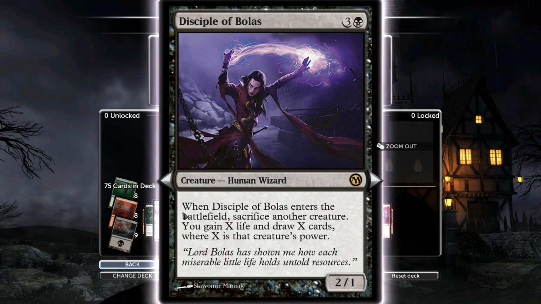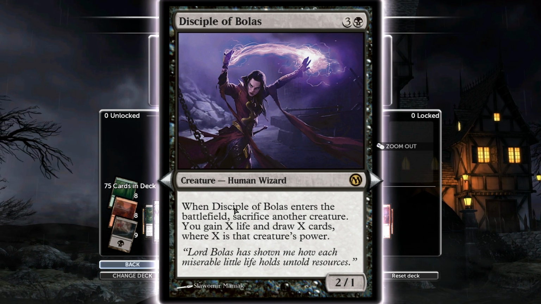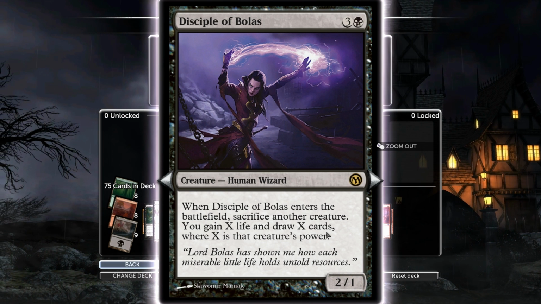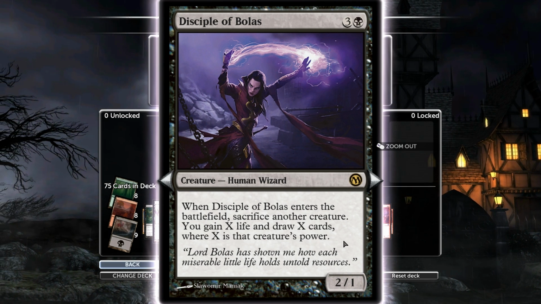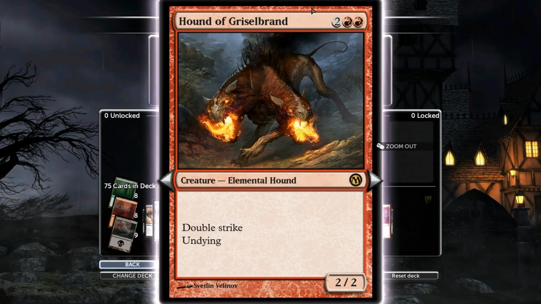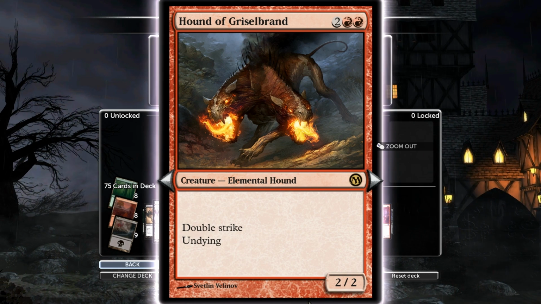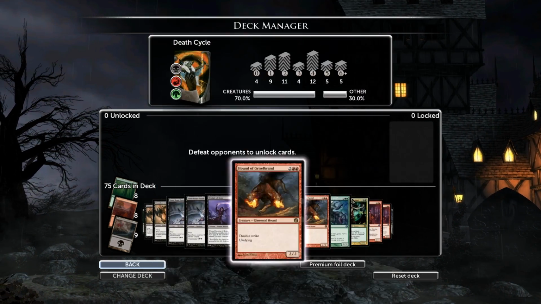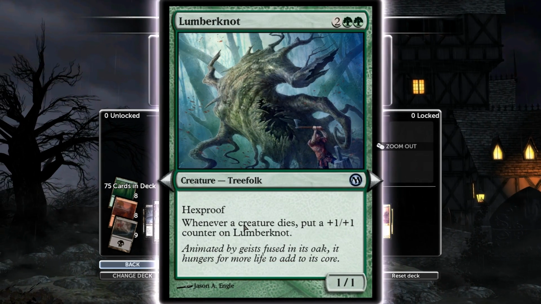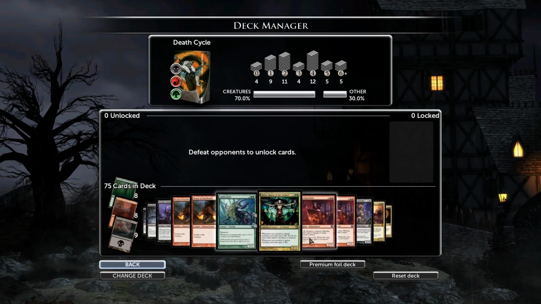Disciple of Bolas, 4 cost, Human Wizard 2/1. When Disciple of Bolas enters the battlefield, sacrifice another creature, you gain X life and draw X cards, where X is that creature's power. Not bad at all. You have Hound of Griselbrand, 4 cost, 2/2 double strike and Undying. When it dies, it comes back into play as a 3/3 double strike. Not bad at all. Lumberknot, 4 cost 1/1 hexproof, and whenever a creature dies, put a +1/+1 counter on Lumberknot, not to be messed with.